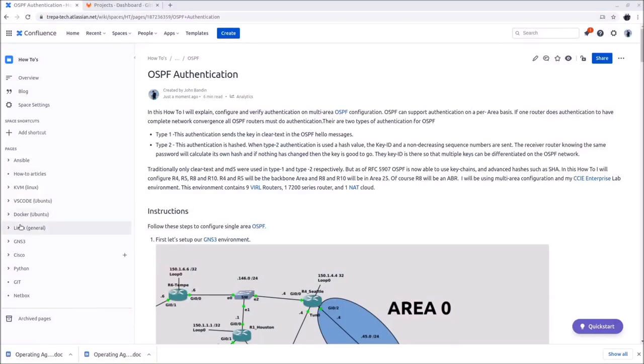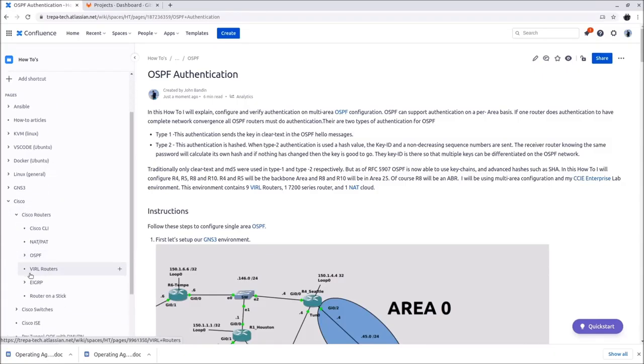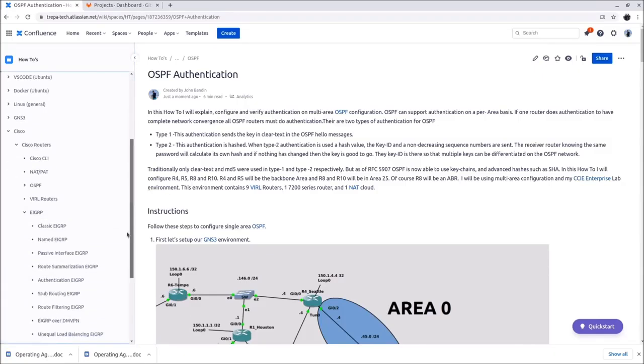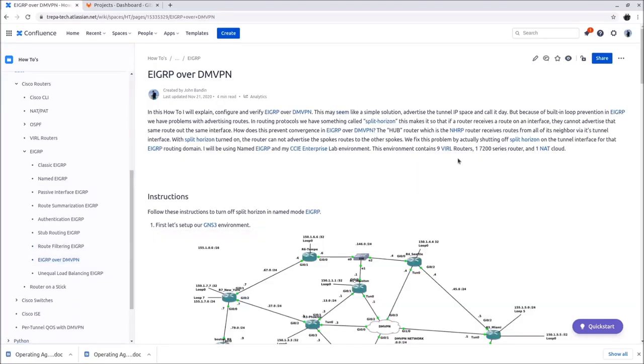Alright guys, so today we will not be going over OSPF authentication. Today is video 8 of our EIGRP series. So we are going to be going over EIGRP over DMVPN. Of course, we all know what DMVPN is, right? It's a hub-to-spoke topology using the Next Hop Resolution Protocol to have multiple tunnels all talk to each other, multiple spokes using the tunnel interface all talk to each other across the internet.